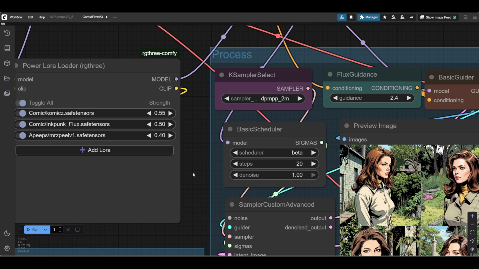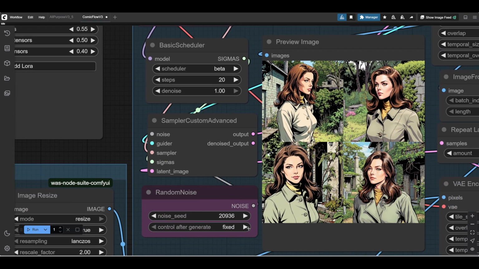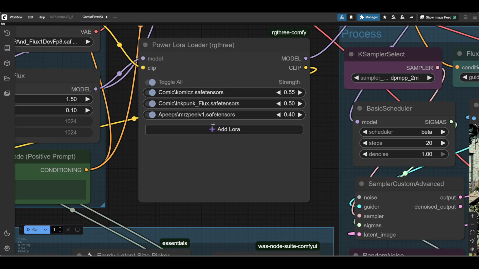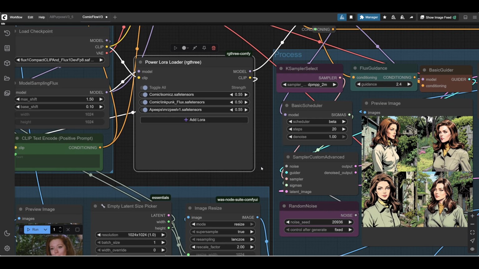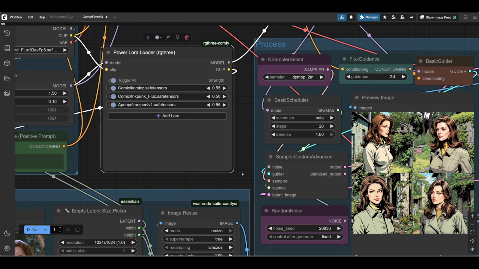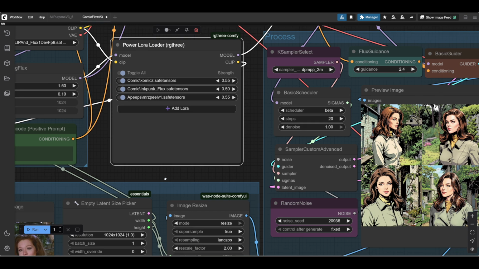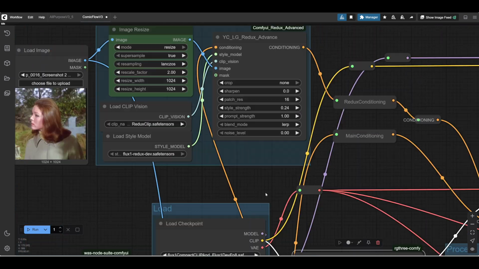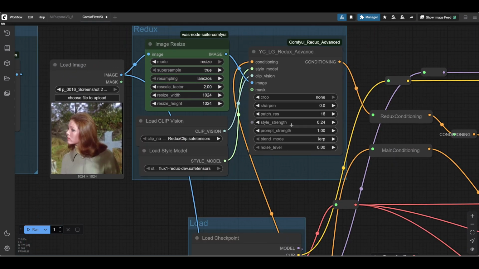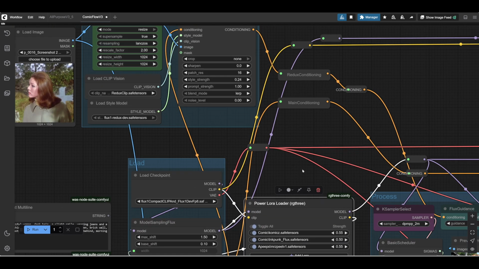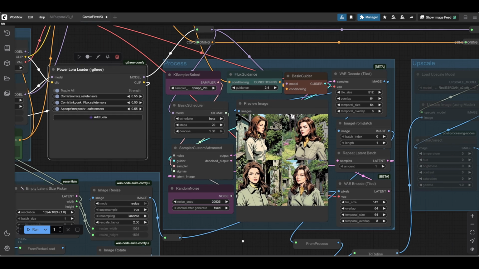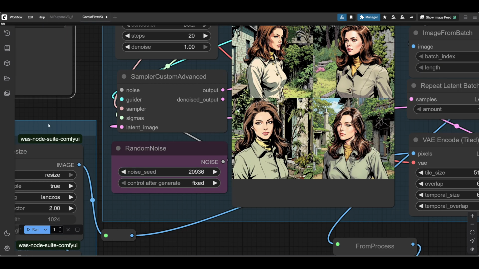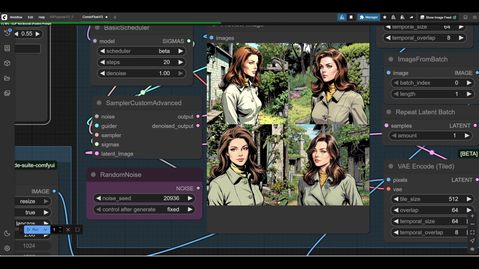I'll take this down so we don't do 4 every time. You can up the strength. At a certain point, it'll flip into doing photographic stuff. So you can find that point, or if it's gone photographic, you can row back a little bit on the initial Laura, or you can play with the style strength here. They're the variables that control it, and it might be a little bit different for each one. So here I've upped the Laura, and we'll run that, and we'll get this image here again.